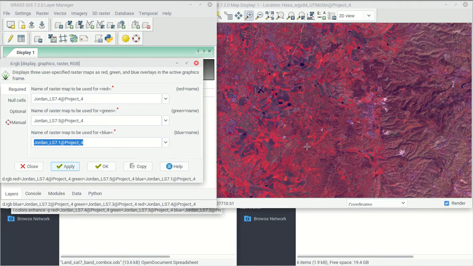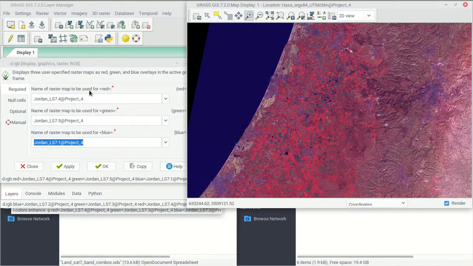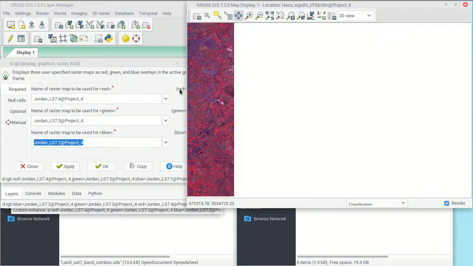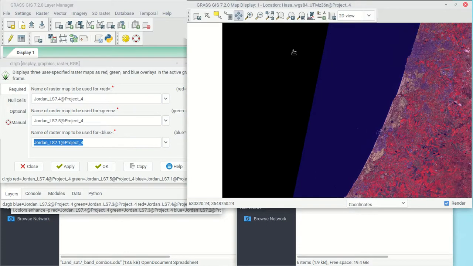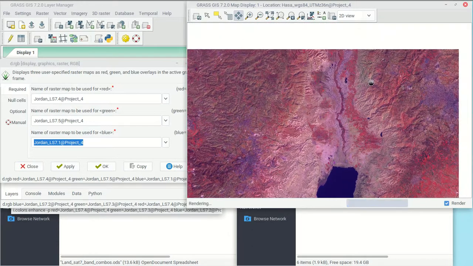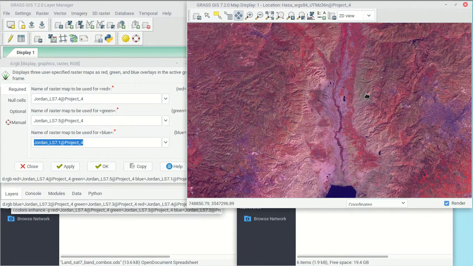Here we have still irrigated farm fields showing up in red because the infrared is still in the red band, but this purple is also showing up other kinds of factors. So if we look over here, blue and red make purple. So that's a combination of vegetation and blue light, whatever that means. And if we look for anything that might be green, whoops, sorry about that, which probably not going to be that many things. Okay, I need to recenter, there we go. Yeah, it's mostly going to be purple and red, and we have a few things that are green, which are reflecting in that shortwave band sort of on their own.